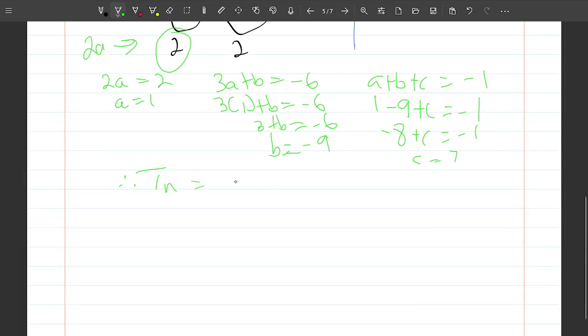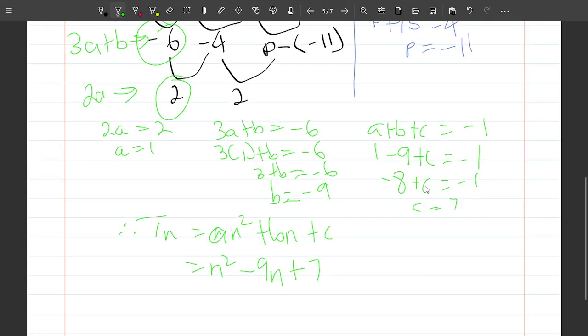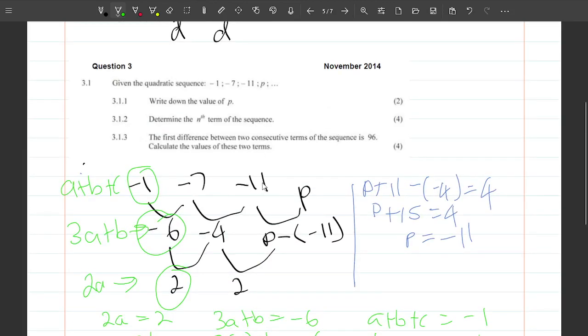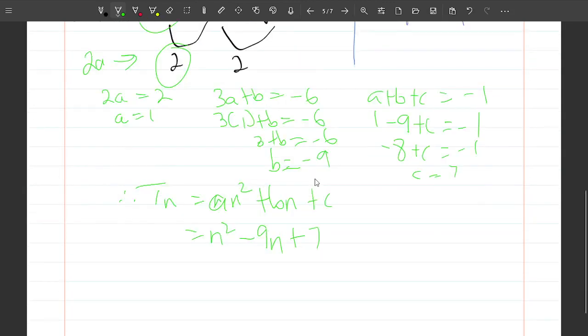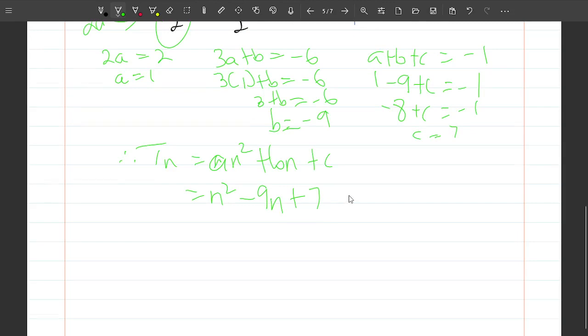Okay. Then what I would get for my nth term for this is I would have t of n is going to be, well, we know we should have an squared plus bn plus c. Then let's simplify this. My a is just 1, so I should just have an n squared there. Then my b is negative 9, so I'm going to have a negative 9n, and my c is 7, so I'm going to have a plus 7. Okay, then I want to really test this thing that I just came up with. Let's test it out with trying to find this term number 3. Okay, let's suppose we don't know term number 3. We should really get negative 11 out of this formula that we just made. So I'm going to grab the calculator.